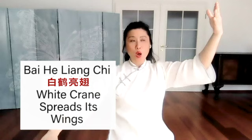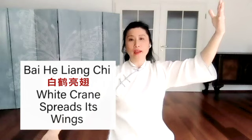Hold it. This movement is called Bai He Liang Chi, white crane spreads its wings. So you are like the white crane. White crane spread wings. Okay. Ready? Change. One. Chest facing to me. Two. Turn your body slightly to the right. Three, keep opening your wings. Turn your chest to me again.